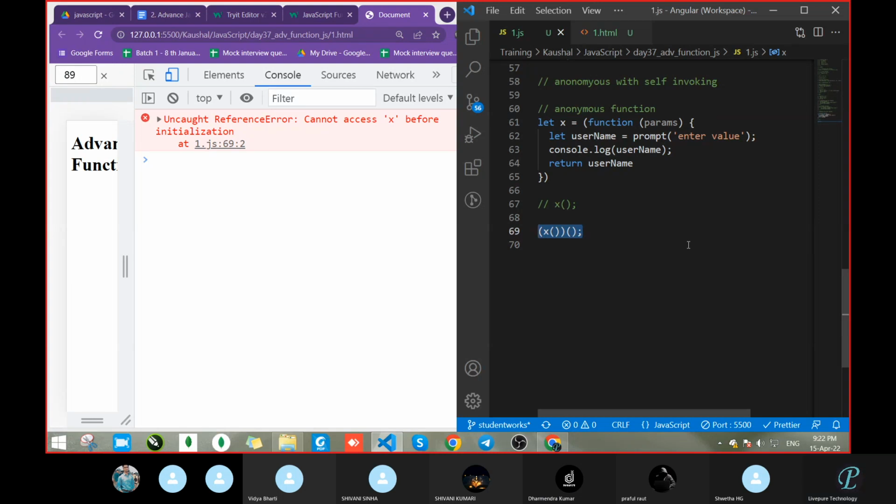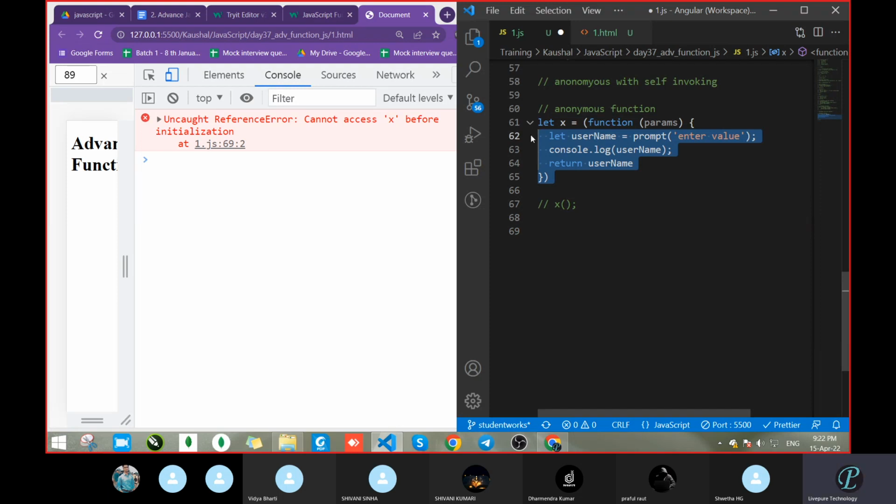Because it is calling x, but at that time x is not available, because this becomes self-invoking. Due to self-invoking, before the whole execution happens, the self call gets called, and at that time x is not available there.